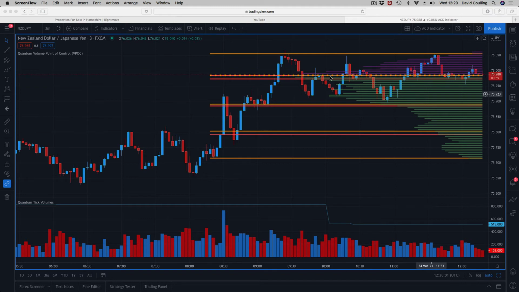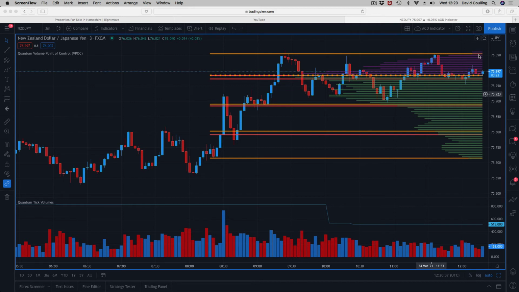And then coming away from that, you then have the profile of volume itself, which falls away to the top here. You can see all the peaks and troughs here as it gradually falls away down to the bottom here. And these lines on here are marking really the high volume and low volume regions, what we call low volume nodes or high volume nodes. So where you have much higher volume here, for example, in this region, you've got higher volume coming in here, you've got lower volume down here, and you've got low volume right at the bottom here. And you've got low volume falling away right at the top here. So you get a complete picture.